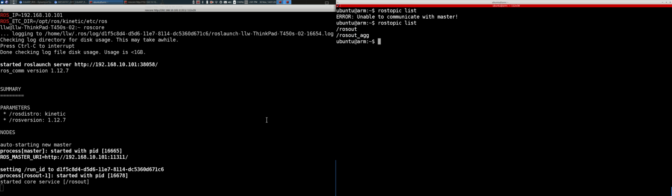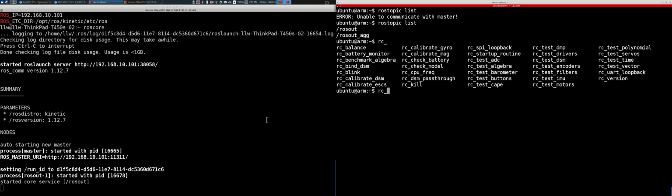You're also going to, I guess I jumped ahead of myself. Before you get to the ROS point, you're going to test the BeagleBone by booting it up in an image, connecting to it probably with the USB. The things that you want to test on your BeagleBone is there's a bunch of RC commands that are built in, a whole bunch of RC commands right there. They're all in user bin, and they access the actual hardware of the robot.